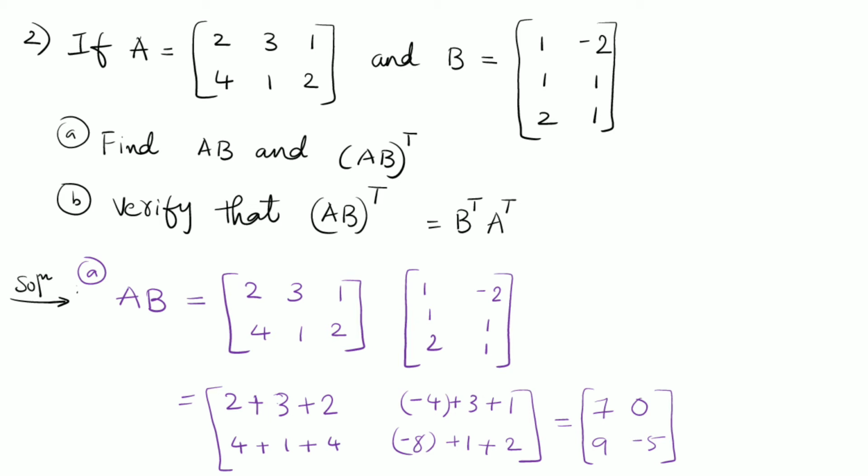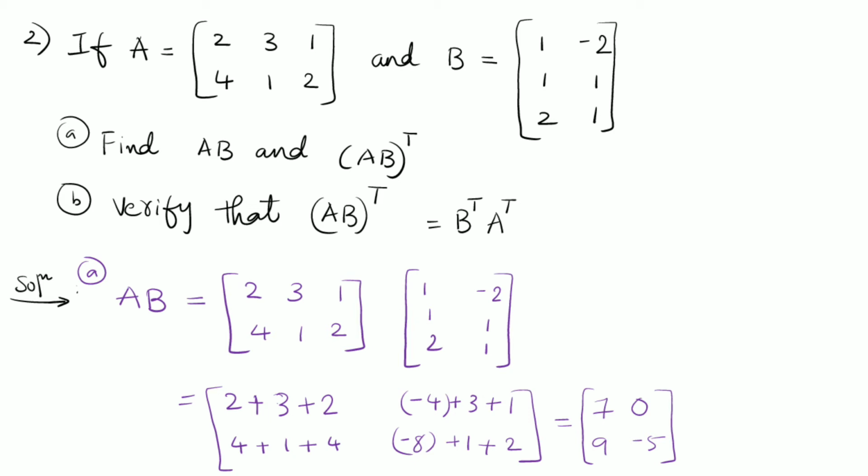That means in question A you got the answer for (AB) whole transpose. So the LHS answer you will be getting from the first question. And then you have to find, this is AB you are multiplying, then finding the transpose here. But in this case you have to find B transpose separately, A transpose separately, then those two matrices you have to multiply and check whether this answer and this answer are equal.